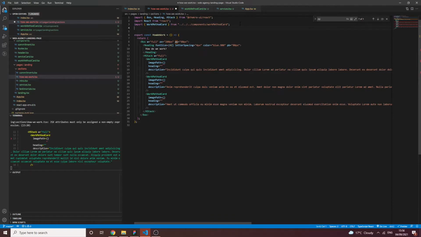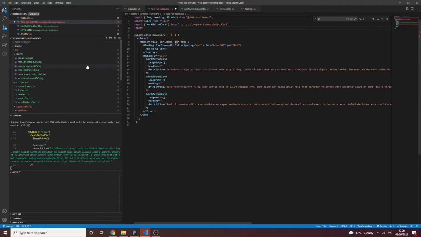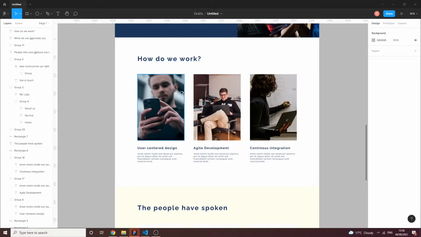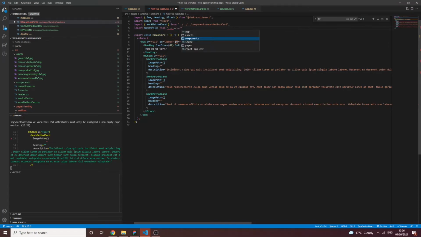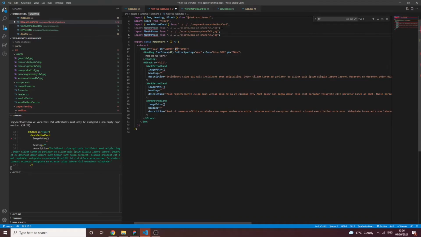Okay, so I'll then import our images for this. So what images do we have? We have the man on phone. Copy this, paste these, then we've also got man on laptop and board.